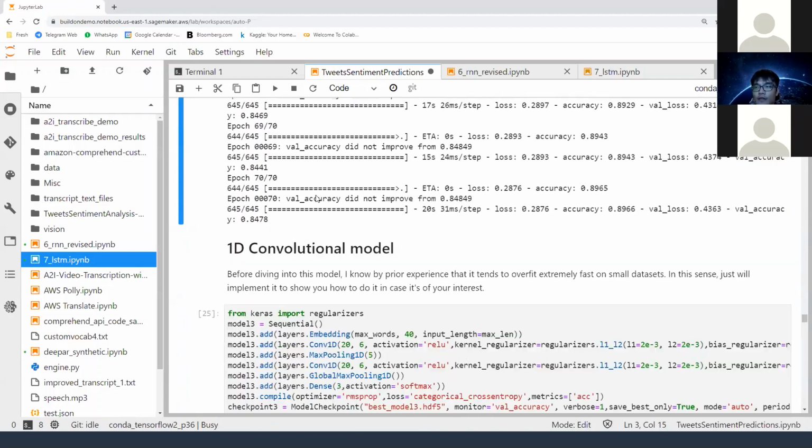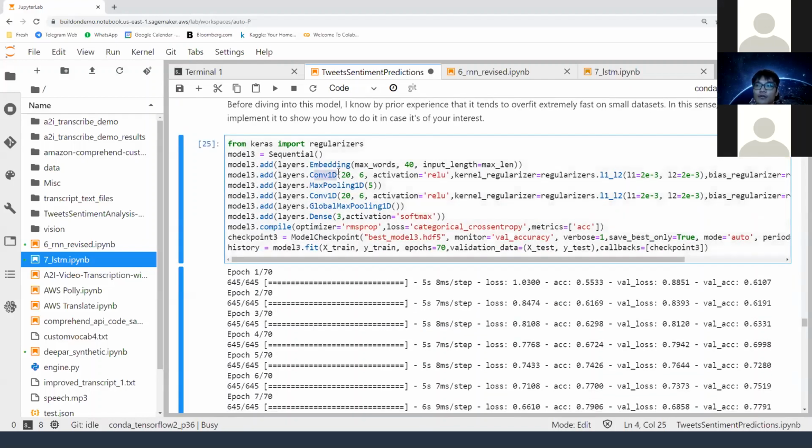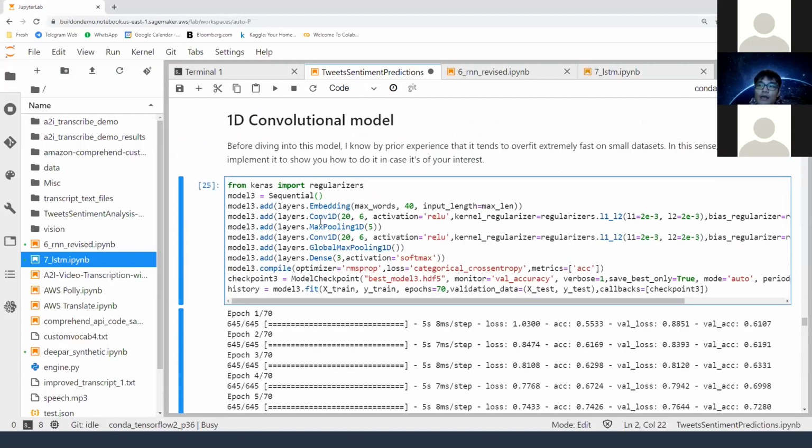What about Convolutional 1D? Now you see that using Keras, it's Convolution 1D. If you recall from PyTorch, the syntax seems to be almost similar. Again, there's an embedding because you're using words here, with an output dimension of 40 in this case. Input length is max length. The output may be 40, but when you go to the next layer, 40 will be aggregated into 26. All these can be changed. Remember, the more neurons you use, the more features you extract from the data. That's something to take note of.